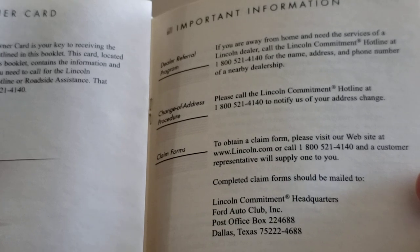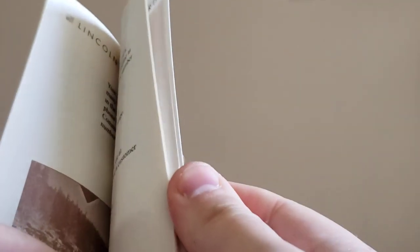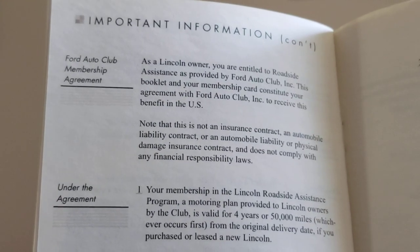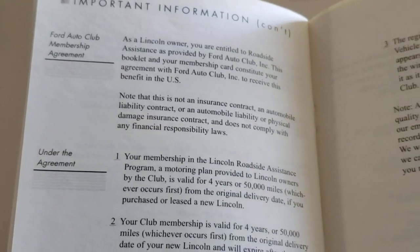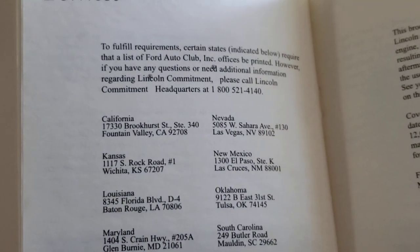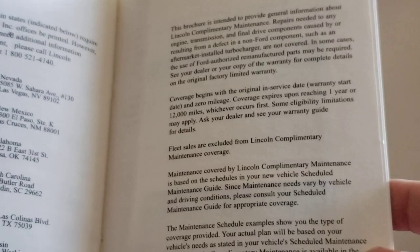Apparently, there are claims for their warranties in Texas, Dallas. All right, once again, you got weird clouds. Port information, auto club membership, under the agreement, you got the warranty stuff. Yeah, oh, there's the card. What else we got here? Fill required with certain states indicate. Oh, they're like their customer service offices or something like that. Yeah, I don't know. Too much to read.